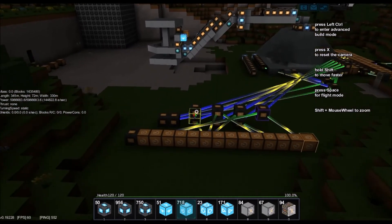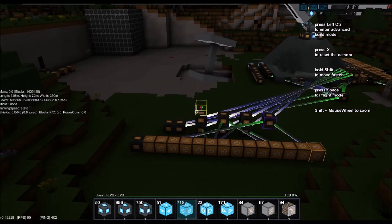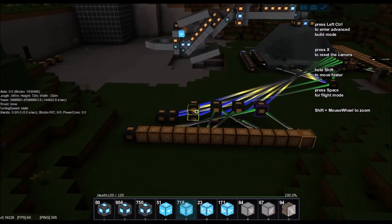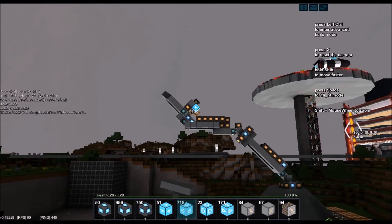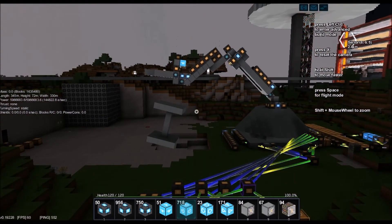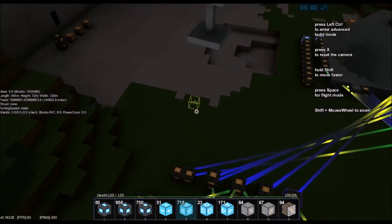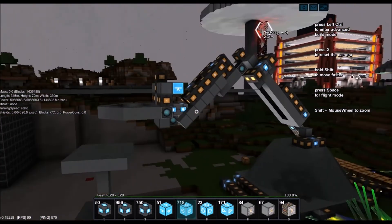Now if we want to, we can try to pick it up — no, it glitched out. So let's just smash it and then lift it up out of there. There you go. It was pretty cool still. We did get it to grab the dumbbell, and that is our program string right there. That was pretty cool.